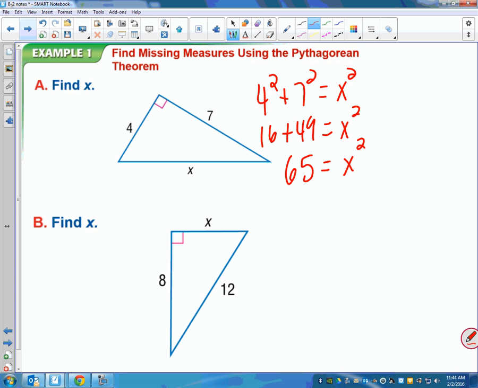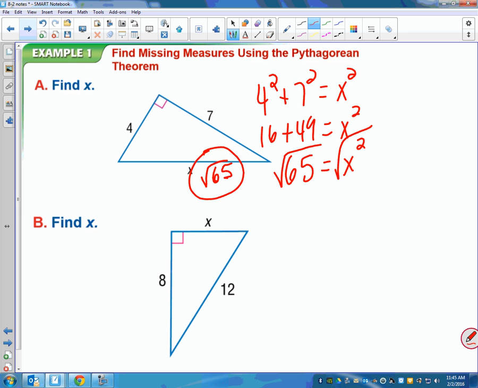So just like we talked about yesterday, we like exact answers here. So when we take the square root of an equation, usually we do plus or minus, think back to the quadratic formula. But in a triangle, you can't have a negative side length, so that's why in Pythagorean theorem, we always just take the positive square root. And yes, Garrett, we are going to leave it as the square root of 65, unless that has some perfect squares to take out. We want this and not this. And does 65 have any perfect squares in it? No, it doesn't. And most things in life don't work out so nicely, so that's why you're going to get lots of square roots.